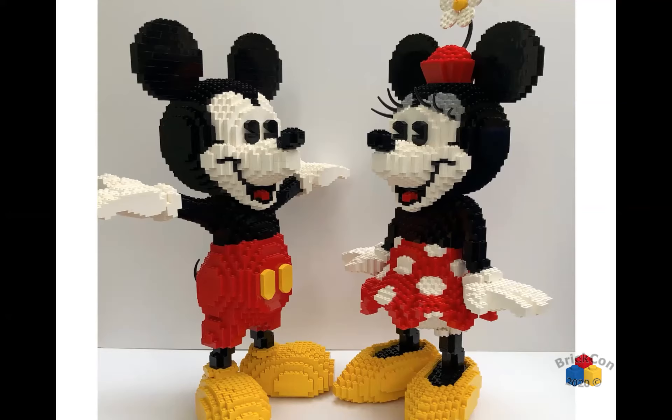The skirt on Minnie was really challenging, because when you do sculptural models, trying to get pattern and shape at the same time is super complex. I did a prototype of the skirt in Lego blue first. Once I got that ruffled, complicated shape down, I cheated and used a Sharpie marker to draw the polka dots where I thought they'd go. Then when I did the final built version, I built it in the proper color.